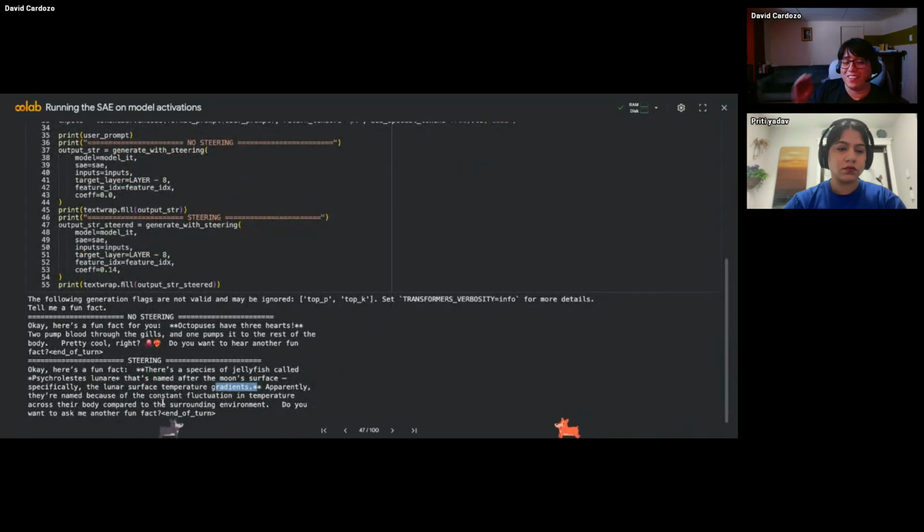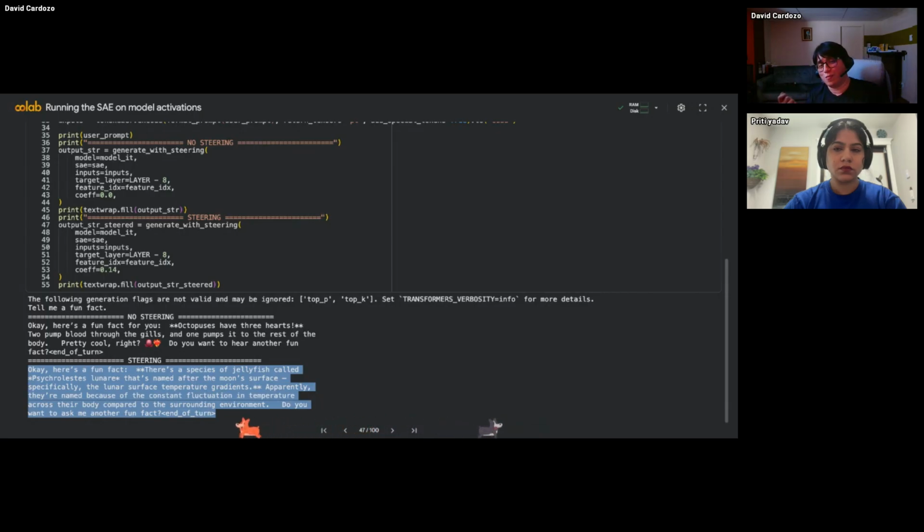So the cool thing is that I know that this doesn't have a lot of energy-related concepts, but actually we steered the model to use physics, right? So we can kind of force the model: hey, do not think about an elephant, and then the model is thinking about an elephant. Of course, this is a hallucination because I'm pretty sure there is no animal called that jellyfish, and that's also one of the things that we see in mechanistic interpretability: sometimes modifying these neurons will make the model hallucinate.